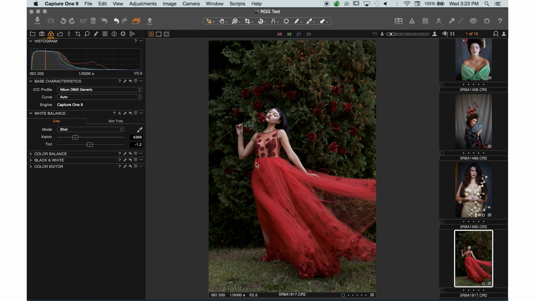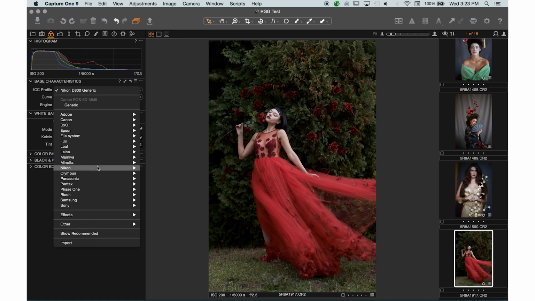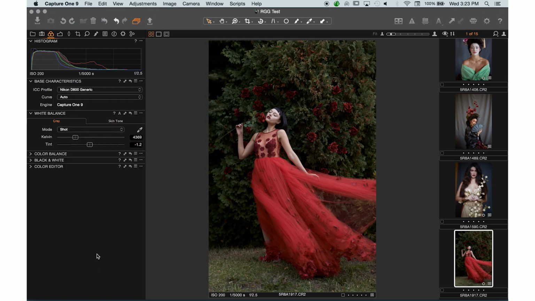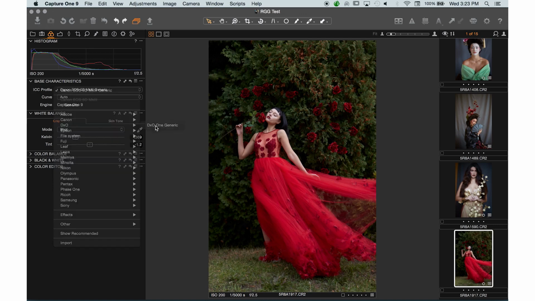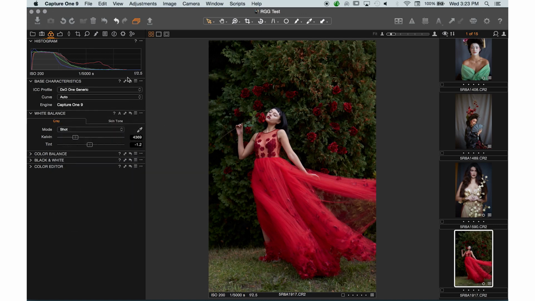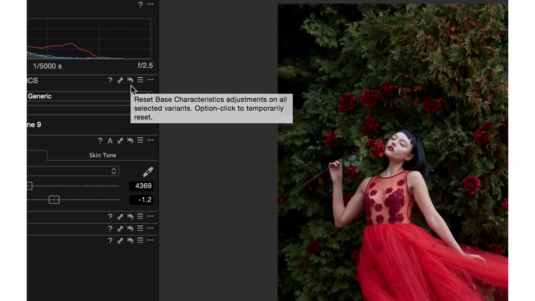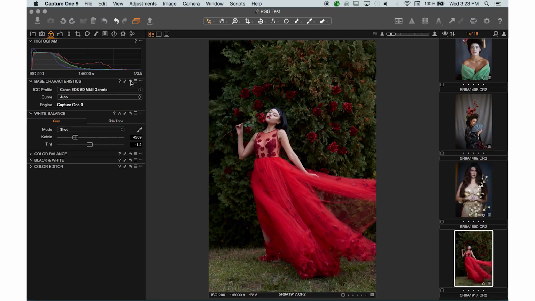So you can see the colors are more muted. Colors are a little bit different, the way it processes it. I don't really necessarily recommend that. I would just keep it back to what it was before. Let's say you mess up. Let's say you choose something else, right? You can come up here where you see this little back arrow, and it resets just that section. So you don't have to reset all your settings. You can reset just that section.